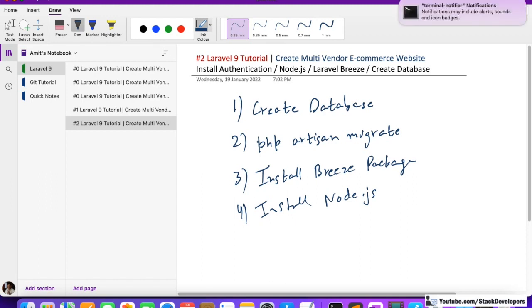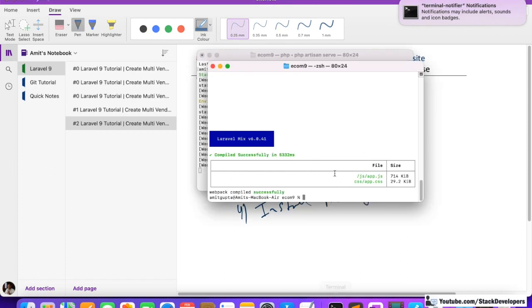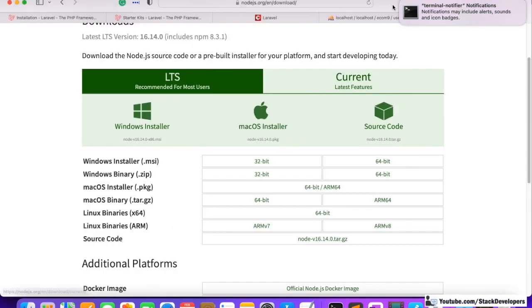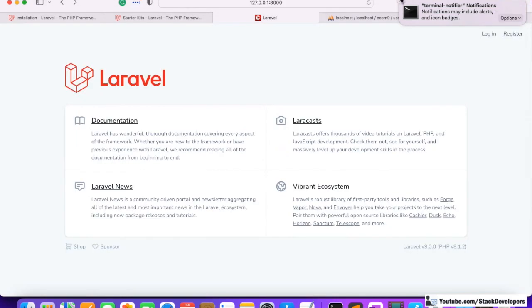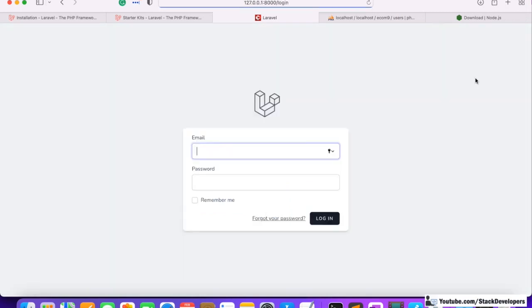There are three things we are going to use in this multi-vendor e-commerce website: vendors, users, and admins. Now I think it has been done. I'm going to check it once. I am going to refresh here, and we'll click on login and see the layout.